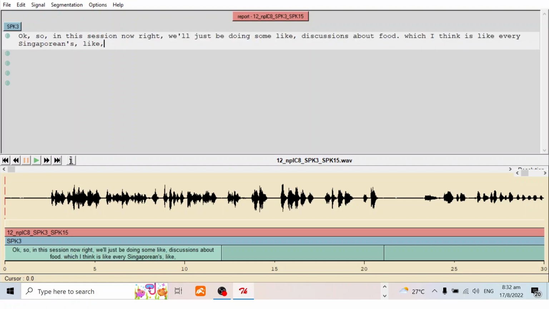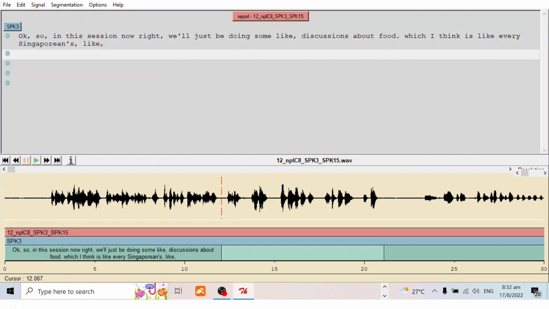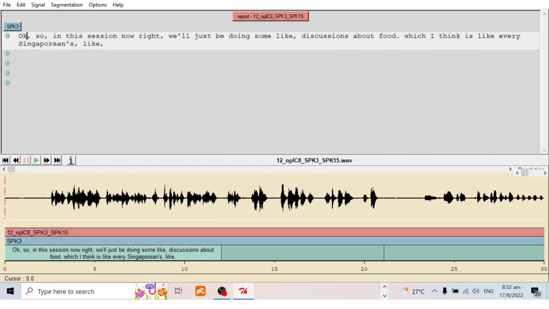Now I click here to do the next segment. Of course, I need to check for this one whether it's correct. So in this session now, right, we'll just be doing some like discussions about food, which I think is like every Singaporean's like. Okay, so it's correctly typed.